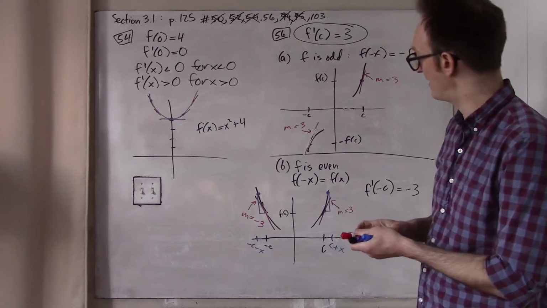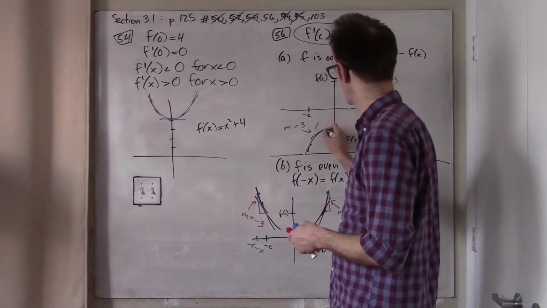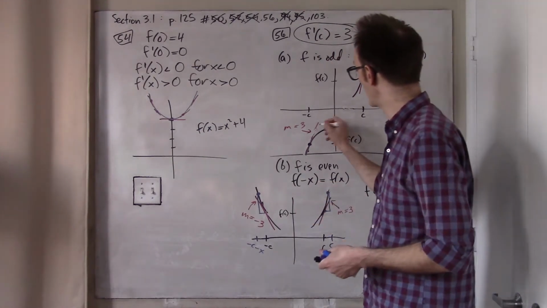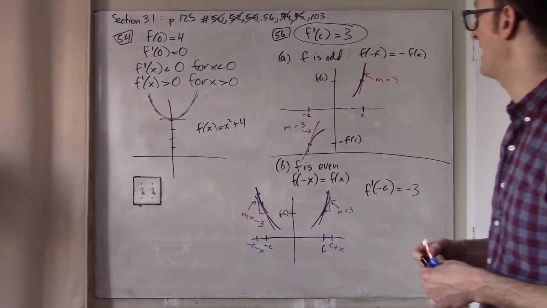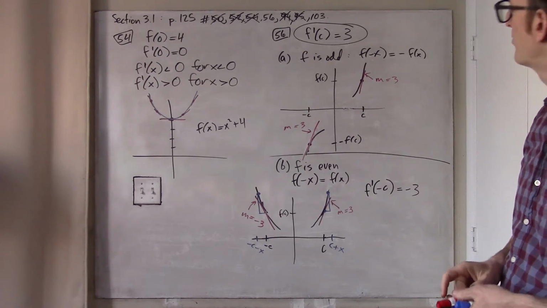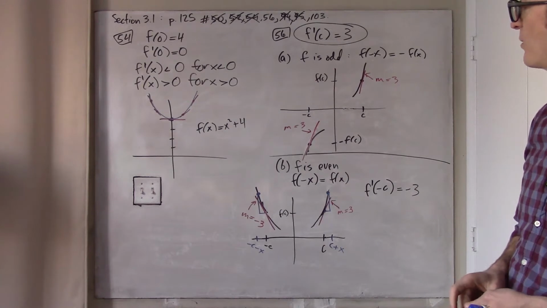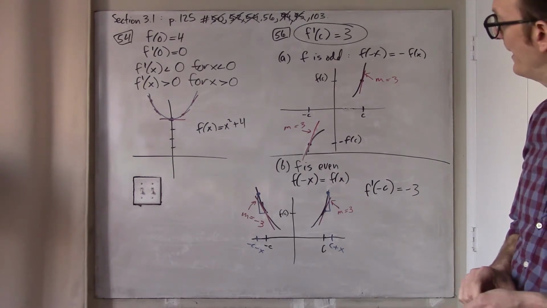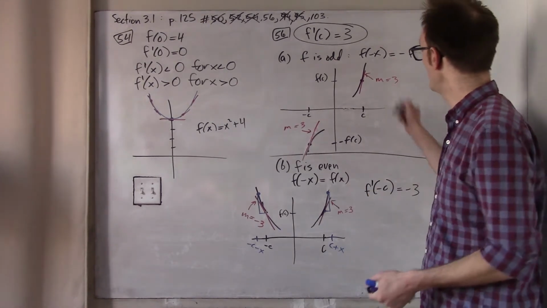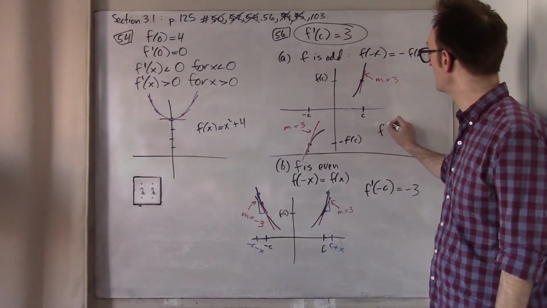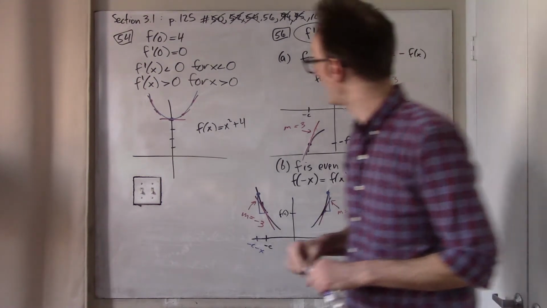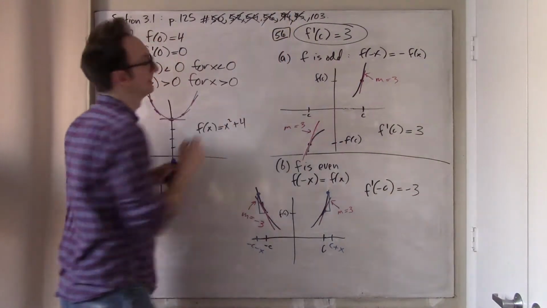And maybe I'll leave it at that, because I think that's really all that was intended. You know what odd functions look like, and once again you could choose another point, I suppose, but I don't want to. So what's the answer to this part A? If f is odd, then f prime of c will also be 3. Okay, good. That was a visual exercise.